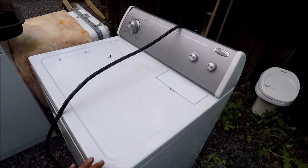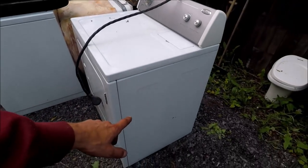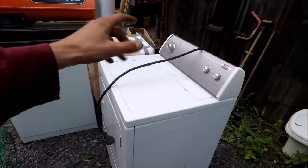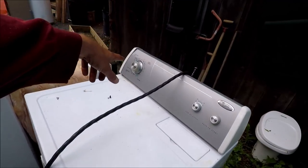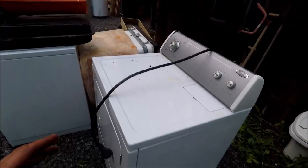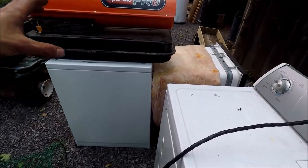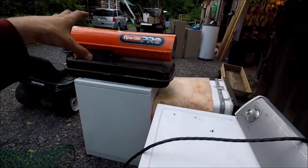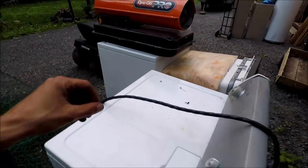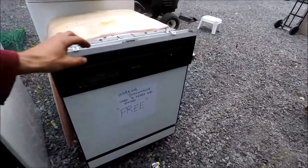So the dryer, I've been parting those out. I find some new parts in the motor and the knob, the main knob over here. It has a nice component back in there. So I've been selling those and I've been doing really well with that. But yeah, the washing machine, again, it's just the top switches and the motor. Those are my favorites.